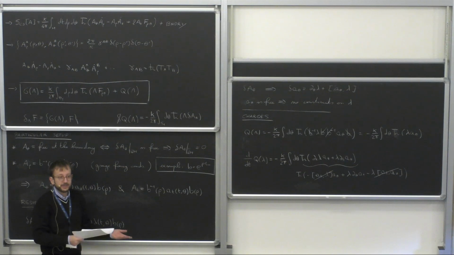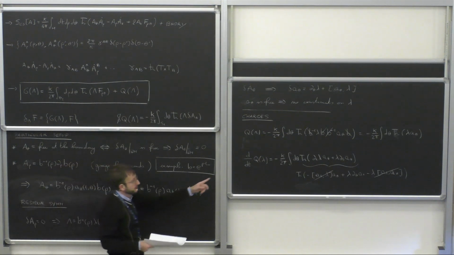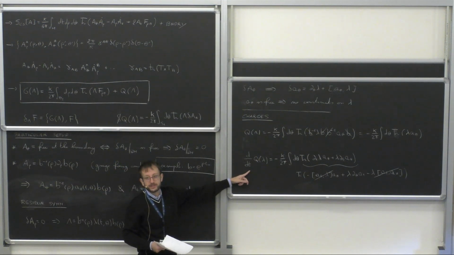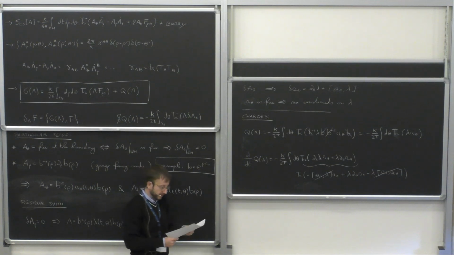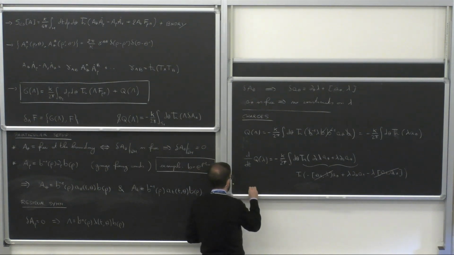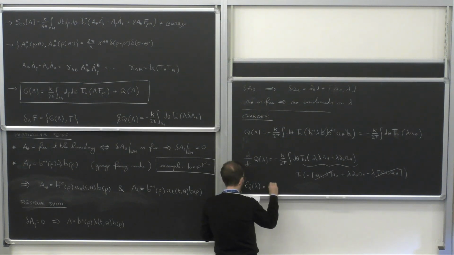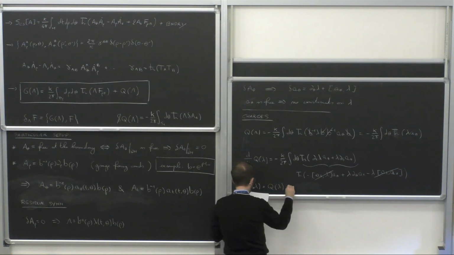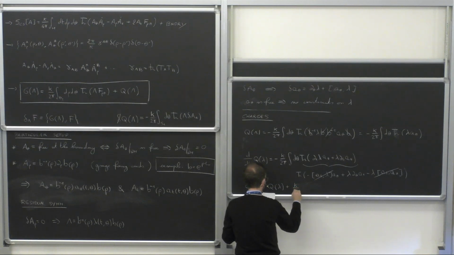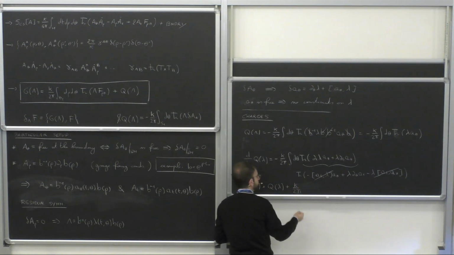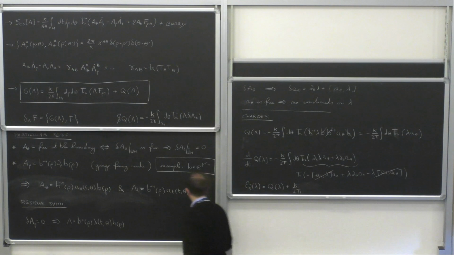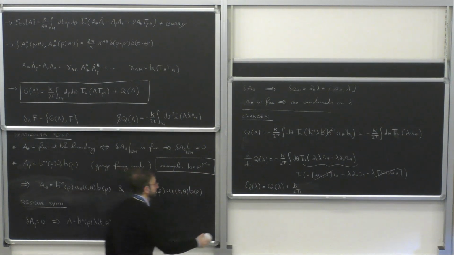And this ambiguity in the charge, so I can add something else, is something that can cure this problem, in the sense that I can define a conserved charge, and the conserved charge that I can introduce is just a sort of Q hat of lambda, which is equal to Q lambda plus K, so 2 pi. Well, I need some space here. Let's do it like this.